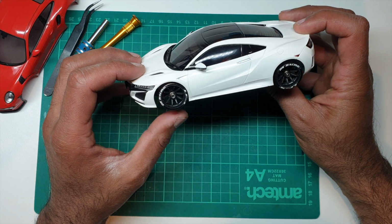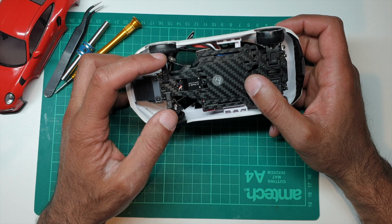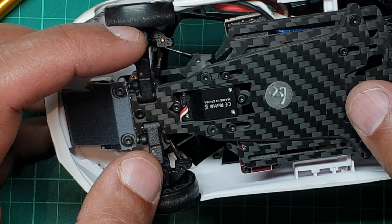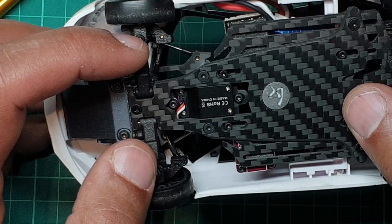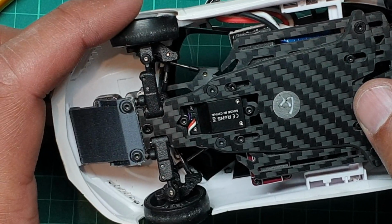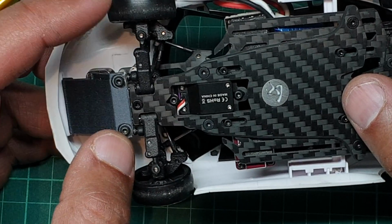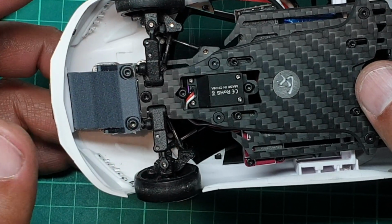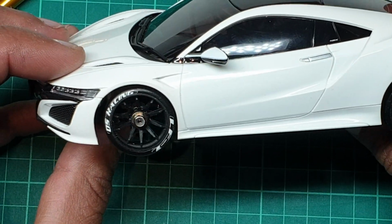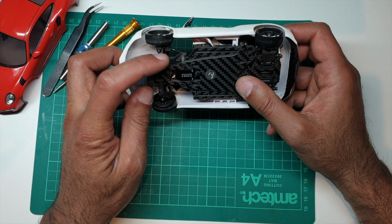And in this car it's the opposite. Out of the box you can't get it wide enough with the setup that it comes with, not because of the arms here, but because of the arms that control the steering. You can't unscrew them enough. So the way I got around that, and it's not an issue really, I use offset 3 at the front, and that's given me the width for this car. But you can buy an optional set which will give you the extra width on those arms.